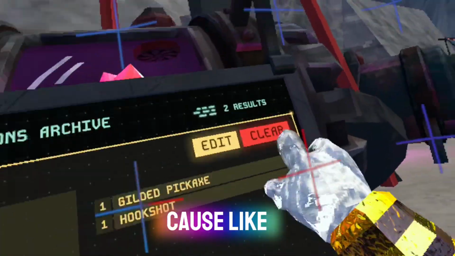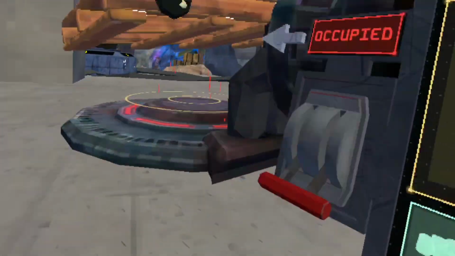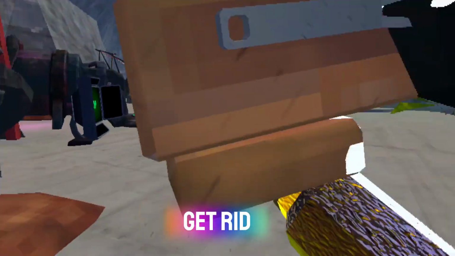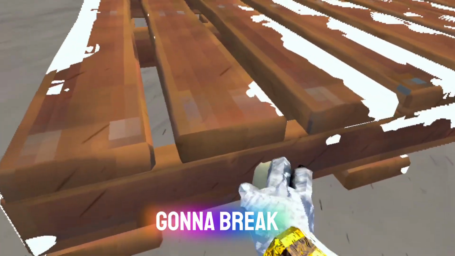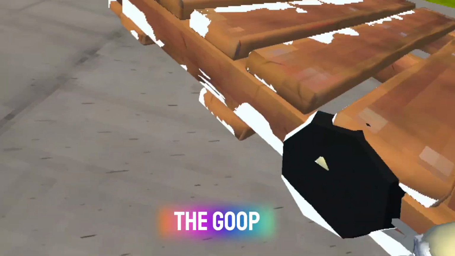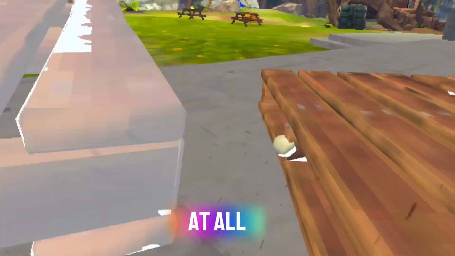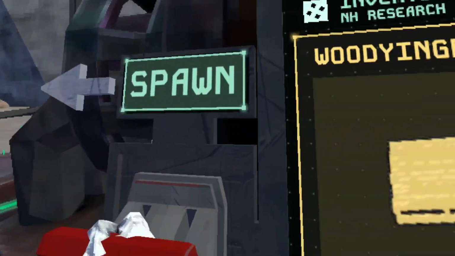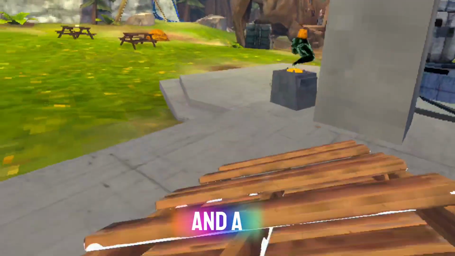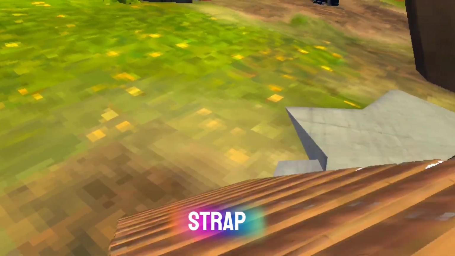I'm going to get rid of this because, like I said, my hot chocolate is practically my relic now, my item. So we're going to get rid of this. I actually figured out a strategy earlier. So you're going to break it apart and grab all the goop, because with this, if I'm lucky I might not even have to do any goop chips at all, because would you look at that, I have 3 pieces of goop and a solidified build. So that's kind of crazy. That's a good building strat.